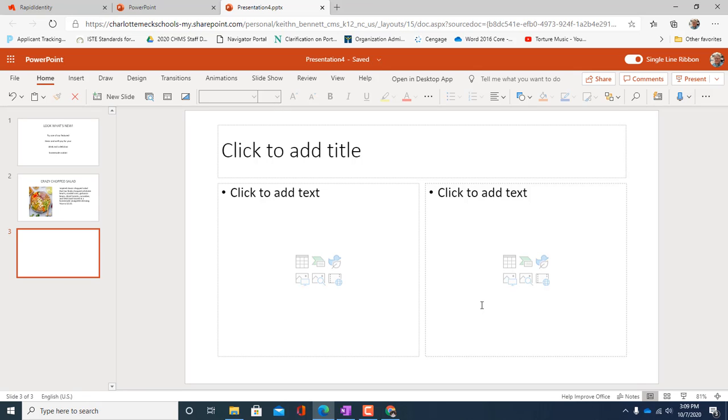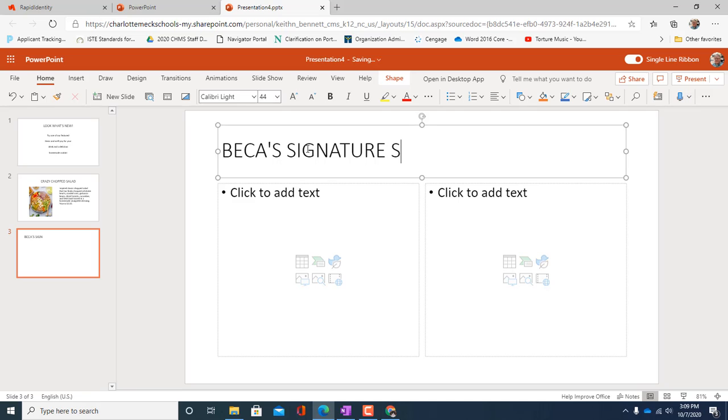If you want to pause the video and look at the PDF just to get the text, that's fine. Or if you want to fast forward a little bit, but we want to come up here to the header box, and we want to turn on the caps. We want to type in Becca's signature salad.